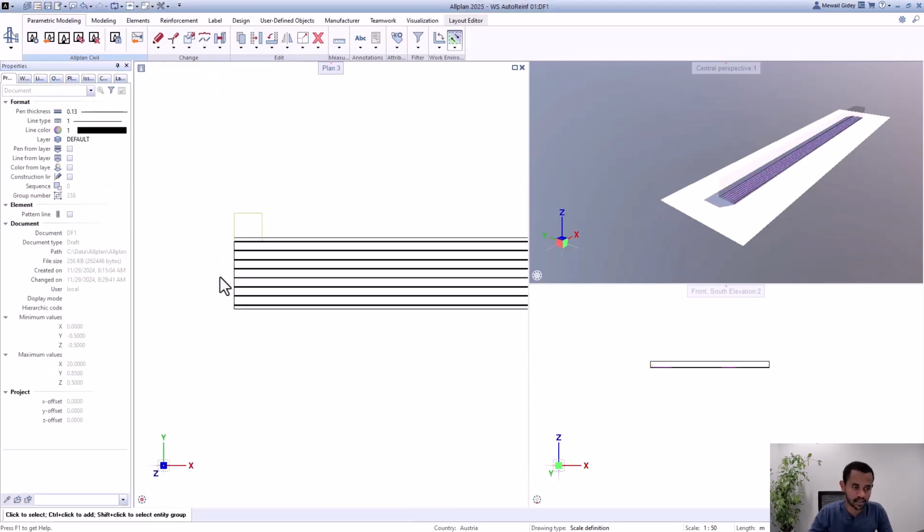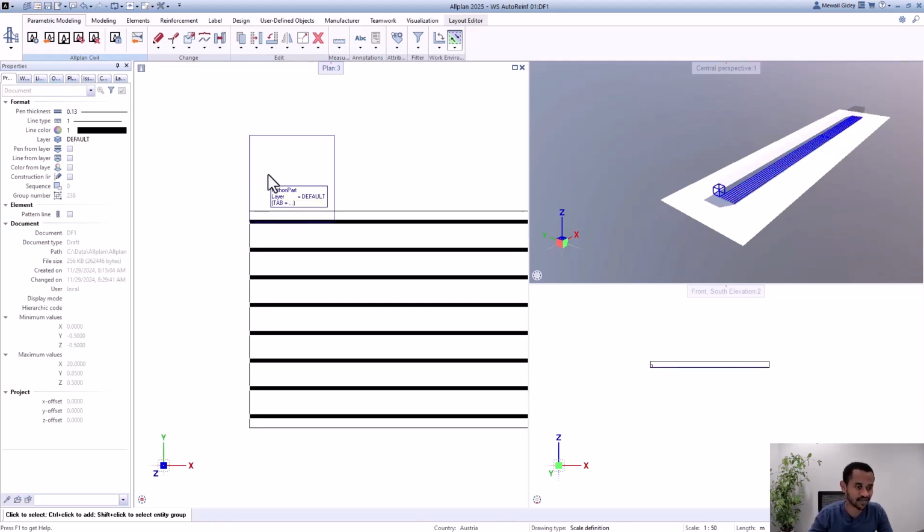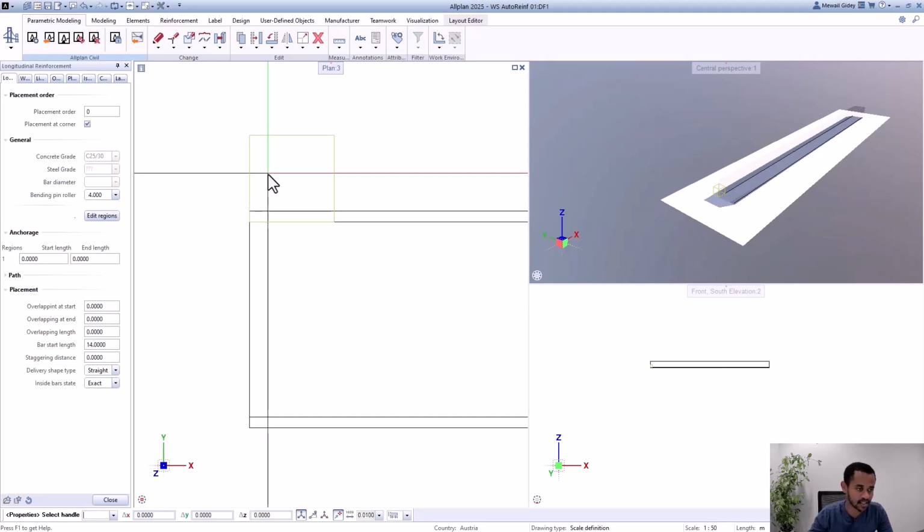Here you can see nothing changed, but I'm going to start changing a few things. The first one is, as you can see, we have anchorage. So this would be a list of tables based on the regions, because now we have one region coming from the beginning all the way to the end, and that's all shown there.